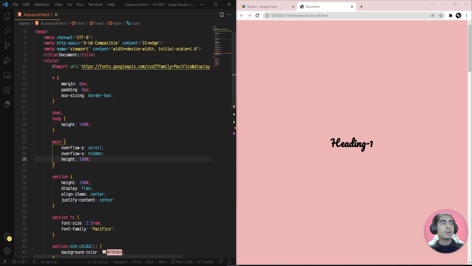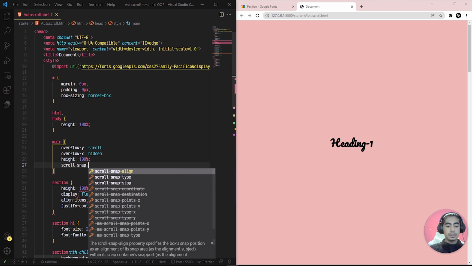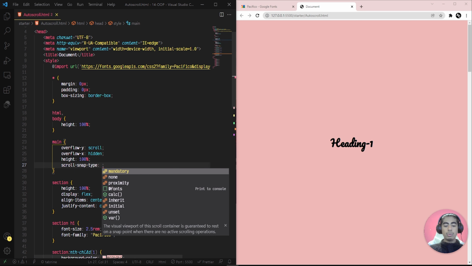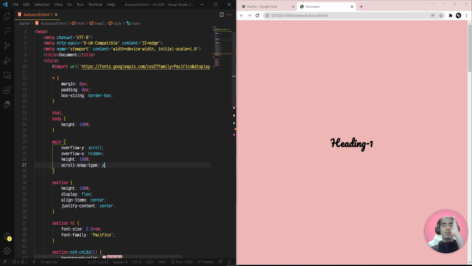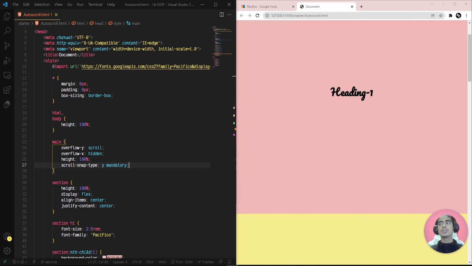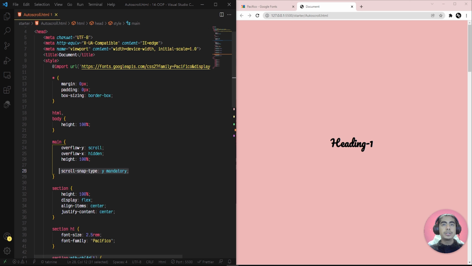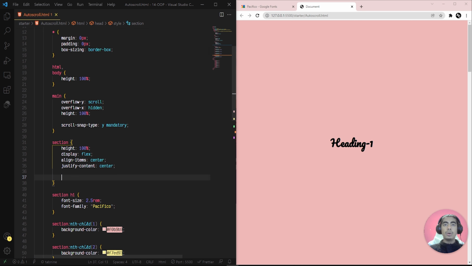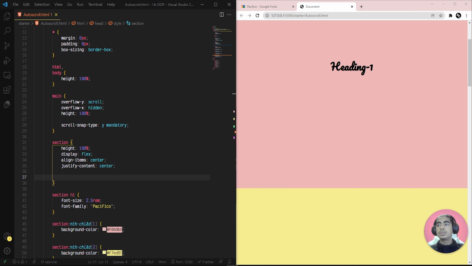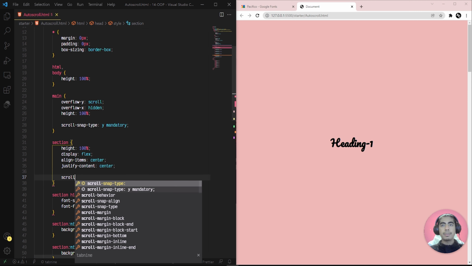So on the parent class we are going to use the scroll snap type. What type of scroll do we want? We want the Y, which means we want it to scroll vertically, and the scroll type will be mandatory. And now if we scroll, it's not working. Of course it's not, because now we need to do something to the child class. This is very important. We need this put in the parent class, and I want, when I scroll, the child class to scroll to the top of this page, which is scroll snap align.